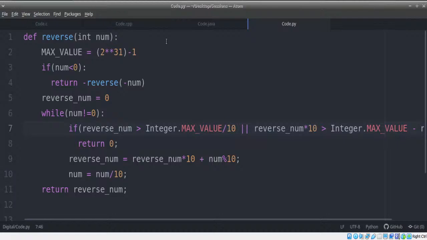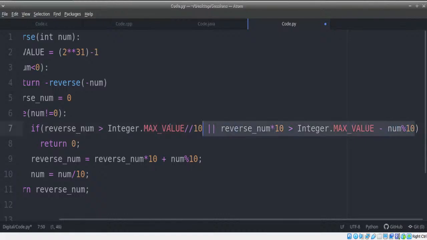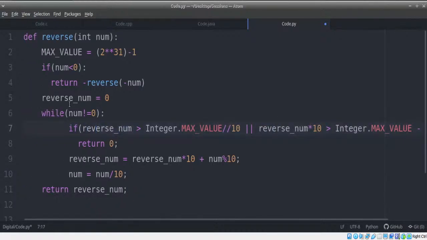Yes, as one of you, Sagar, pointed out, in Python, your regular division symbol will always give you float value. You need to do double division, which gives you the floor division, which gives you the integer value of it. So same way we need to see where else we need to do similar. So first thing, if reverse number is greater than integer maximum, floor division of 10.